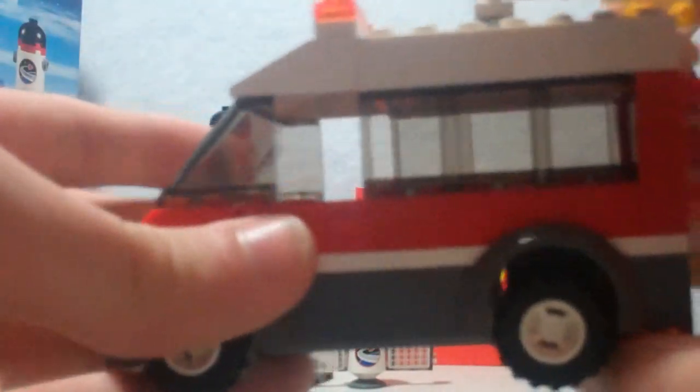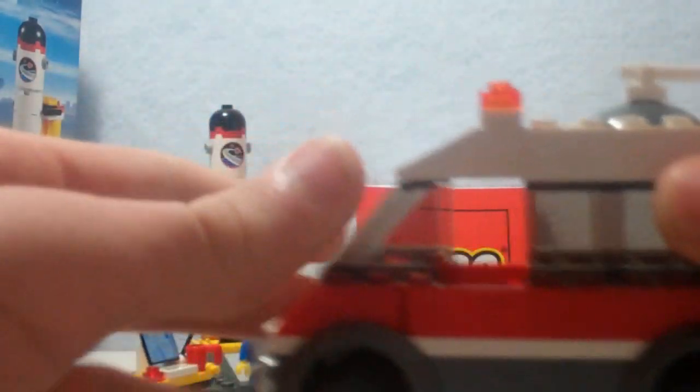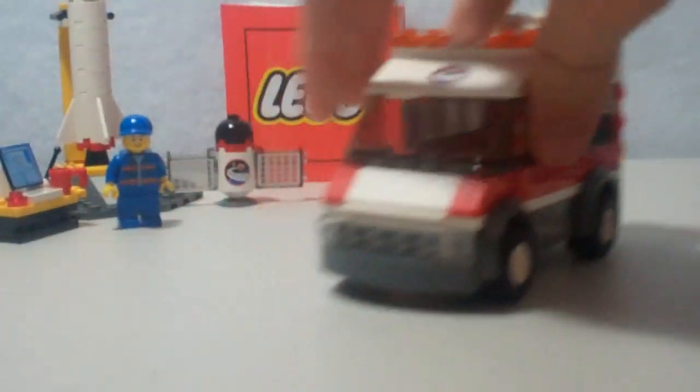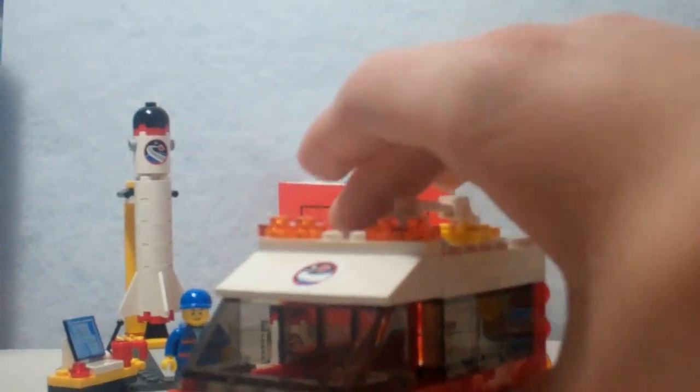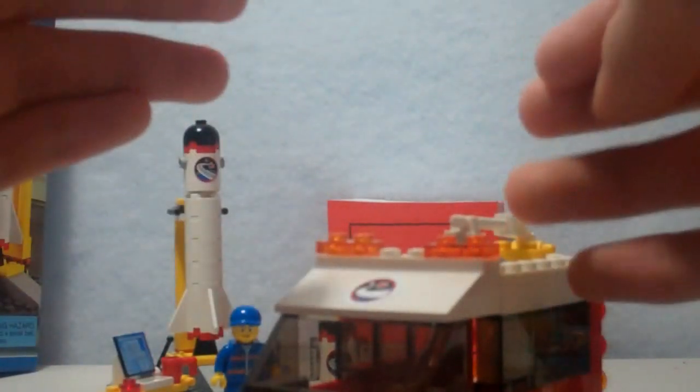There's the front, looks very nice. The side looks pretty cool, and the back has this little thing and a license plate. There's actually one big sticker. There's a lot of lights on the back here as well. It does roll really nicely, I gotta say. The wheels are very nice and smooth rolling, so that's definitely a plus. Sirens on the top, that's another thing you should probably take off for the van.